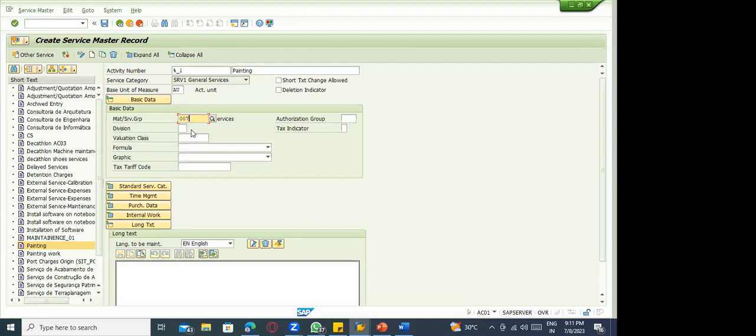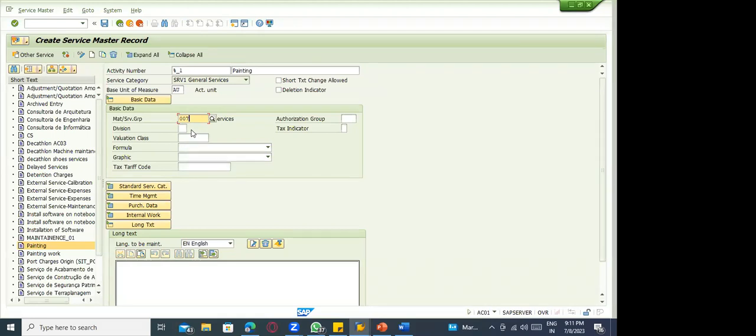Right? Okay, sir, but our valuation class is coming through the material group. Yes, because in the material master record we generally assign the valuation class, but we don't have any material master record. In the material master, the material type is connected to valuation classes, if you remember, and based on the material type only these valuation classes will come, right?